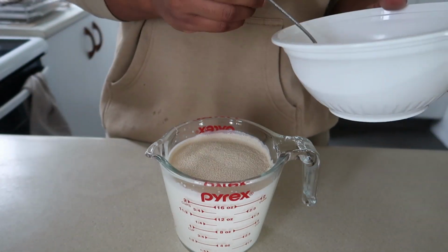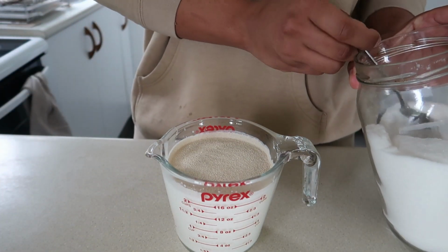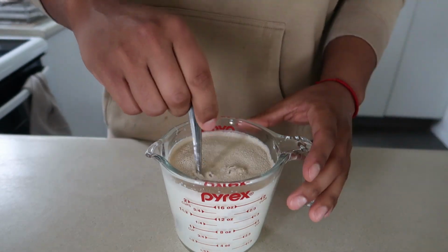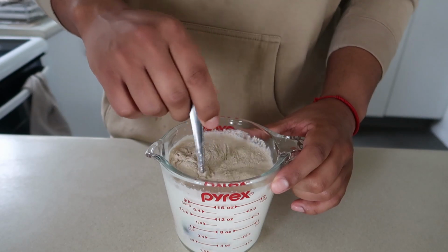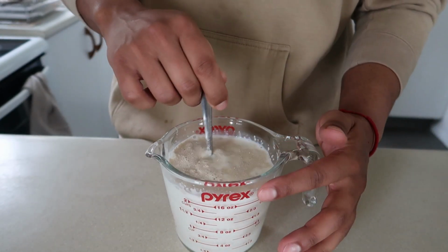We're gonna go a tablespoon of yeast. And since this is a savory bread, I'm not gonna add that much sugar. Just a tablespoon. Give that a mix around. And we're just leaving this to the side for 5-10 minutes until we see some foam on top.